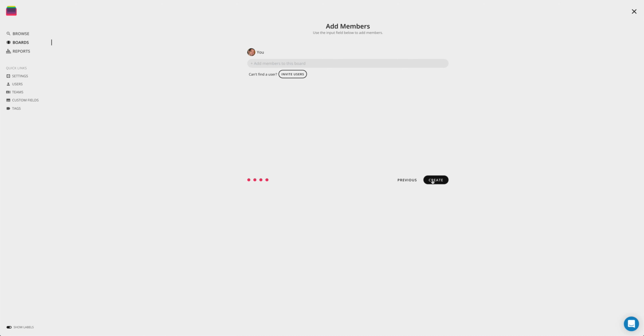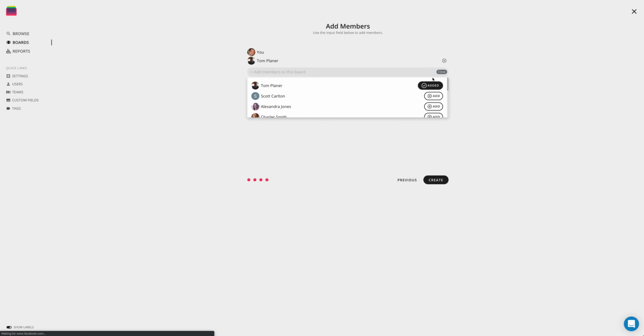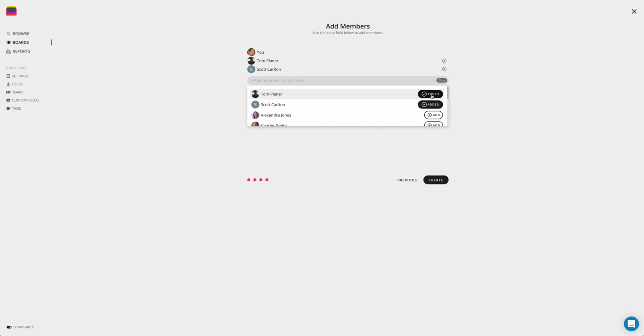Next, you can add somebody to the board to collaborate with you, or many. By default, you'll see yourself on the board. You can then click in this little area here and add who you'd like to add to your board. They'll be added as a board member permission level, but you can change that permission level once you get into the board. If you don't see a user here and you have permission to invite people to Rindle, you can invite new users from here as well.